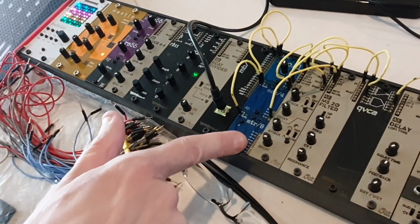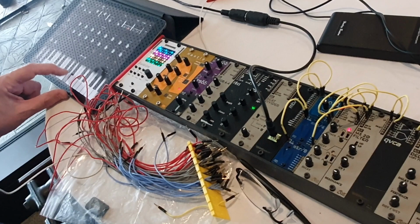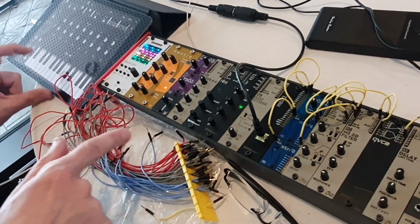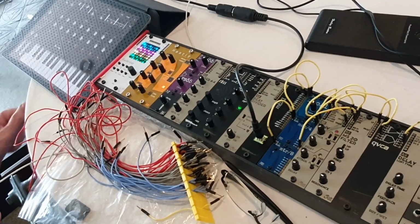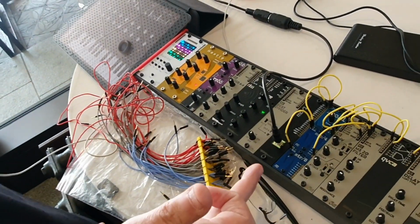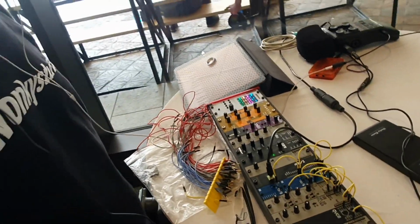But you can map the... in fact, I can do this now. So now you see the light flashing. So there's 8 individual trigger outs, and if you want to remap it to a different note, short press that, and you're done. Now it's a different range. So if you wanted to, you could put 3 of these in one unit and have 24 triggers. I don't know, maybe you have some micro drums you want to trigger.